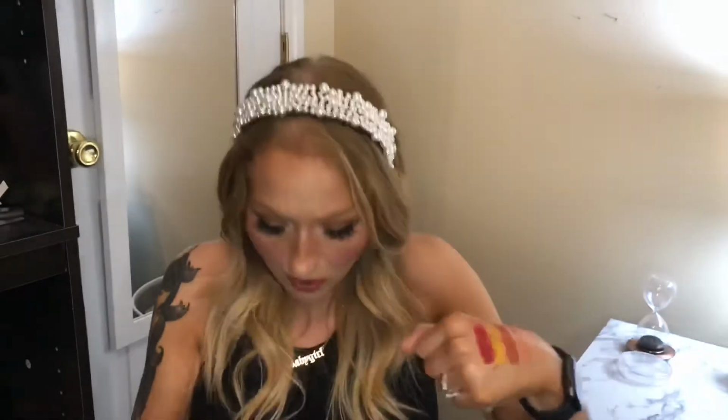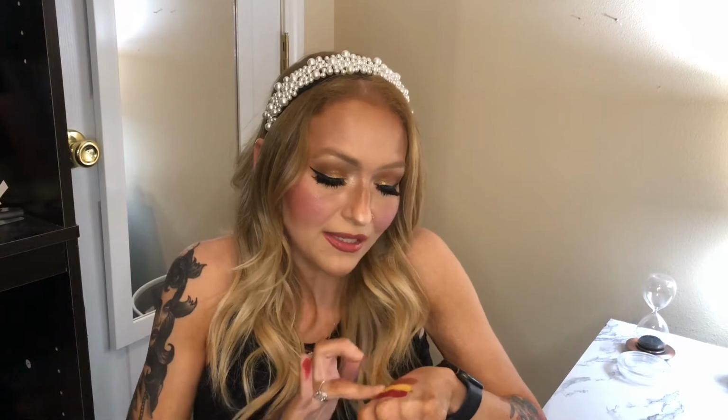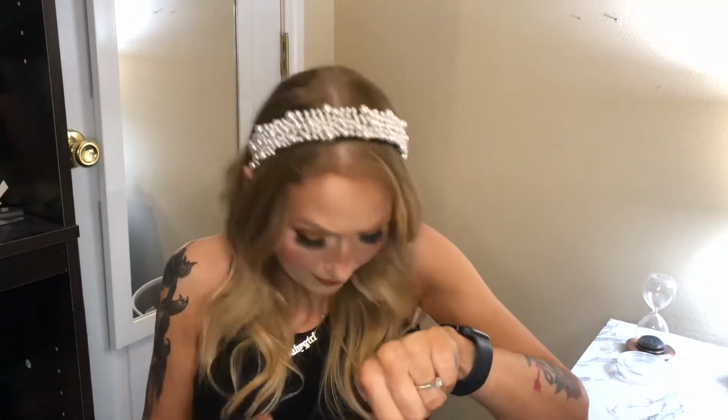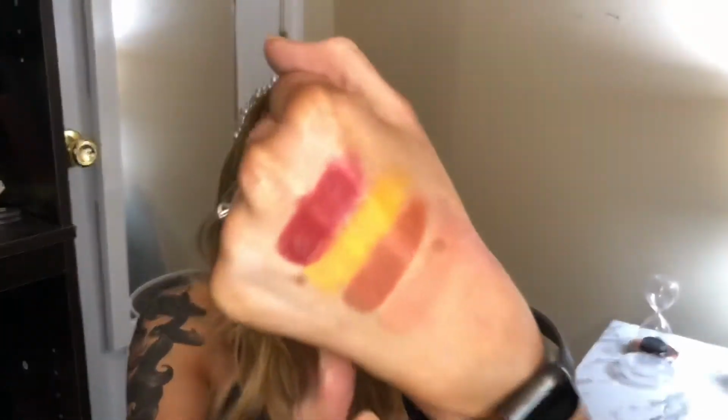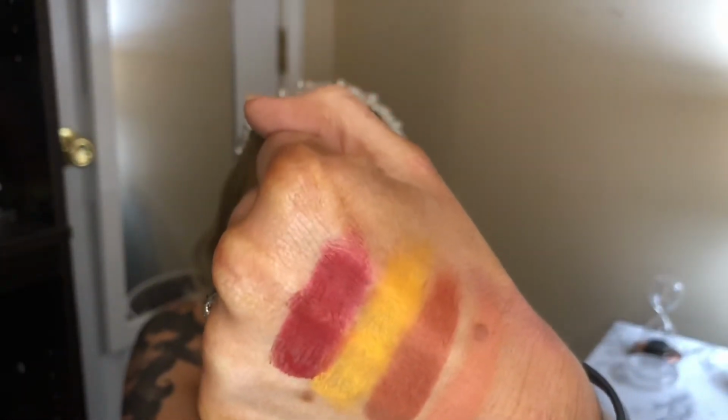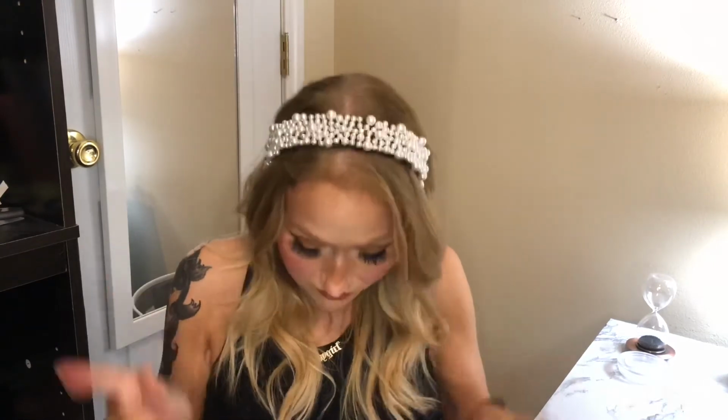The yellow didn't swatch the best. Let's see if we can build that up. But typically, yellows aren't really the best. It does build up. Let's try to build up that Horchata color. That's gonna be a gorgeous transition, crease color. So there's those shades. Super, super pretty. And I wish I had a rag or something in here. One second. Okay, so I tried my best to get these swatches off so we can do some shimmers.